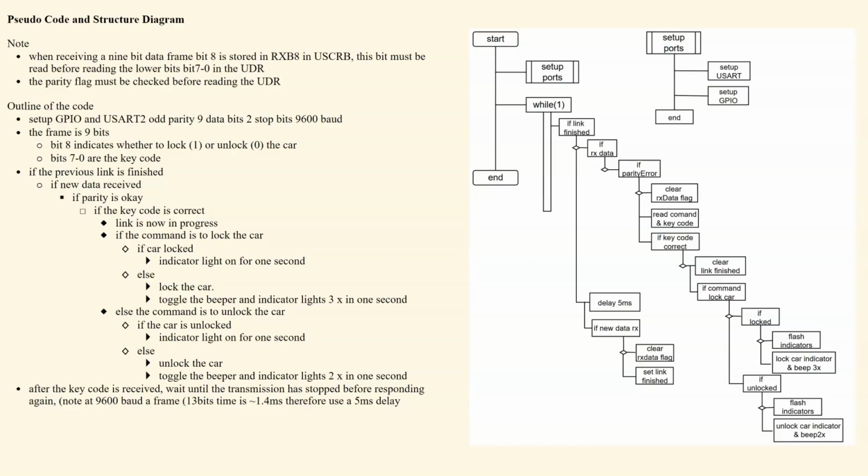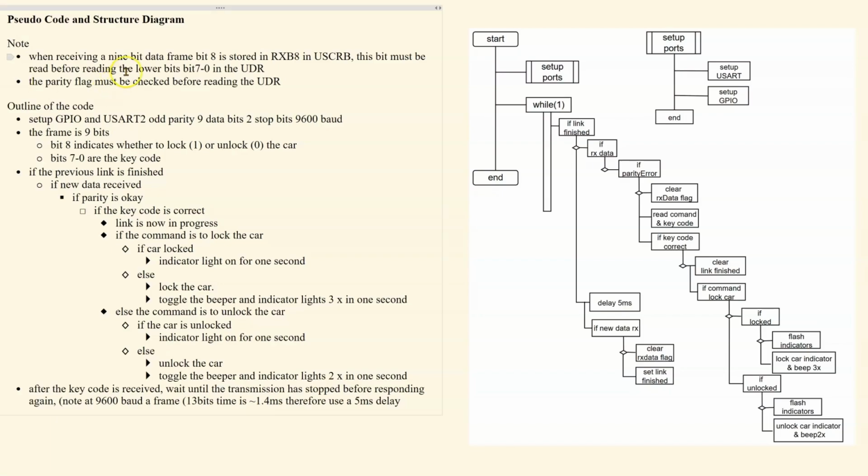The solution for this problem is not that simple. It took me quite a few iterations to come to a final solution, and that's why it's good to write the pseudo code to start with. Just get an outline of what you want to do. Then you put it into a structure diagram to make sure that it's in a nice, clear structure.